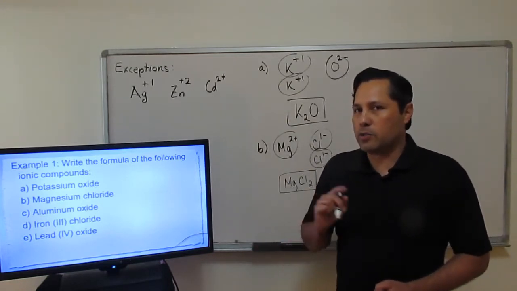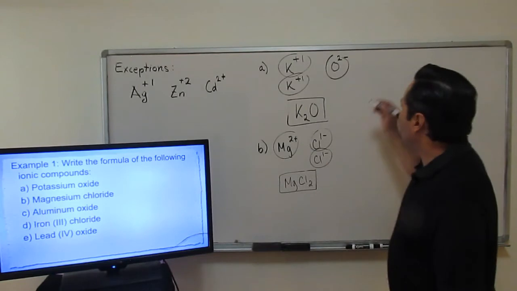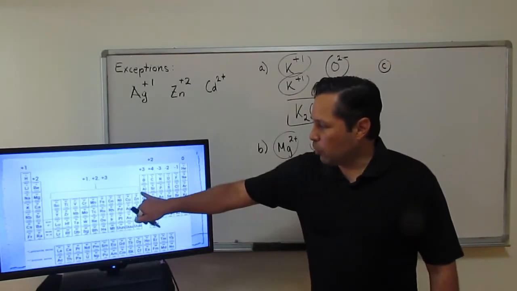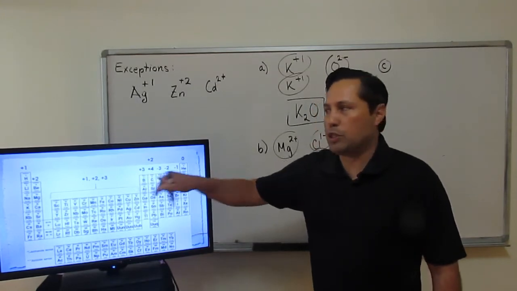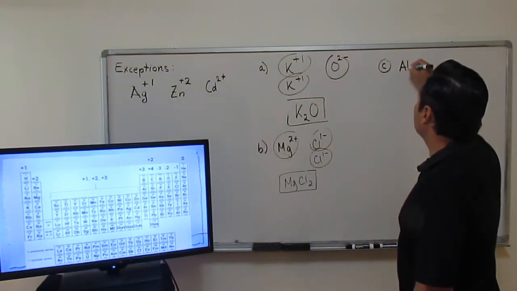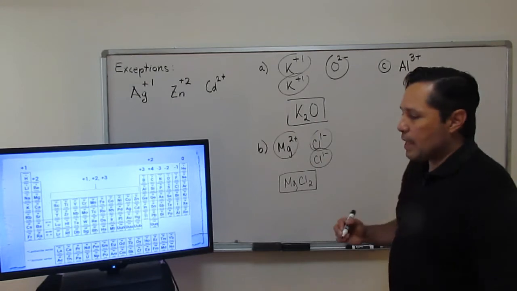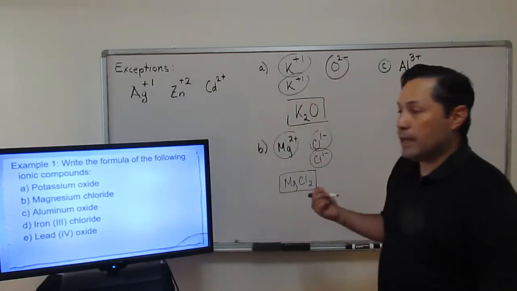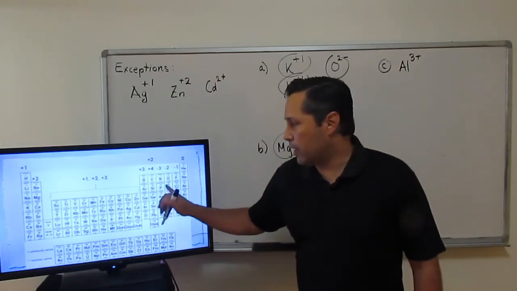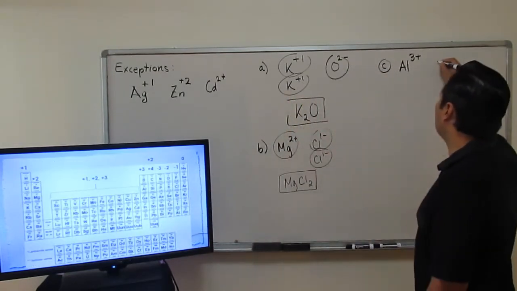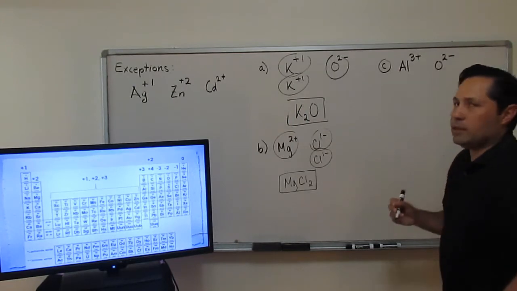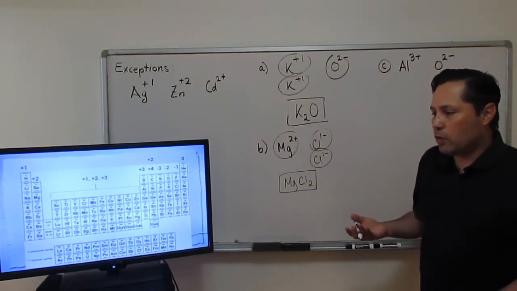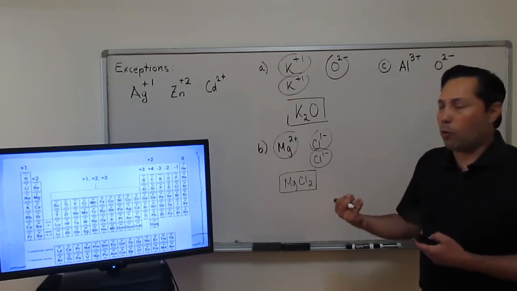Aluminum oxide. Now this is going to require a little bit more work. It'll be letter C. You'll find aluminum right here. It has a +3 charge. And oxide, again, that's oxygen. The ending has been modified. Here it is, which has a -2 charge. At this point we have a +3 and a -2. Again, they do not match. So then what do you do? Well, you add more atoms.